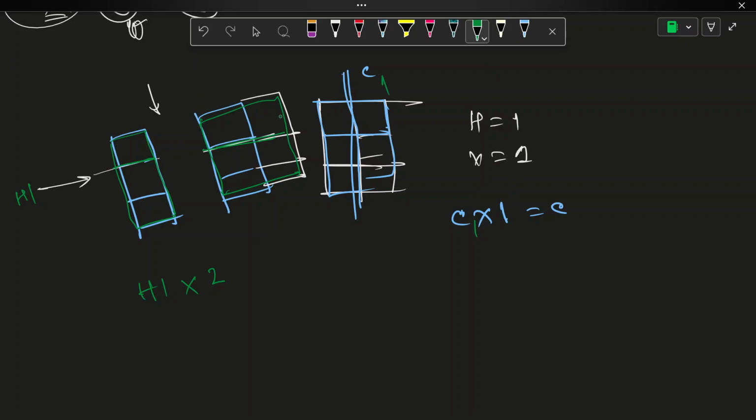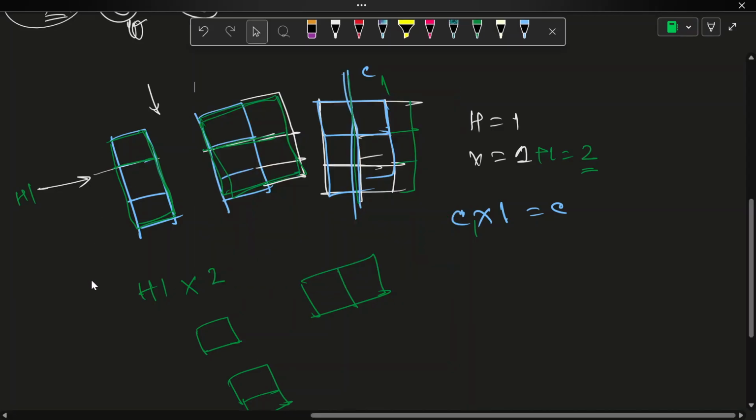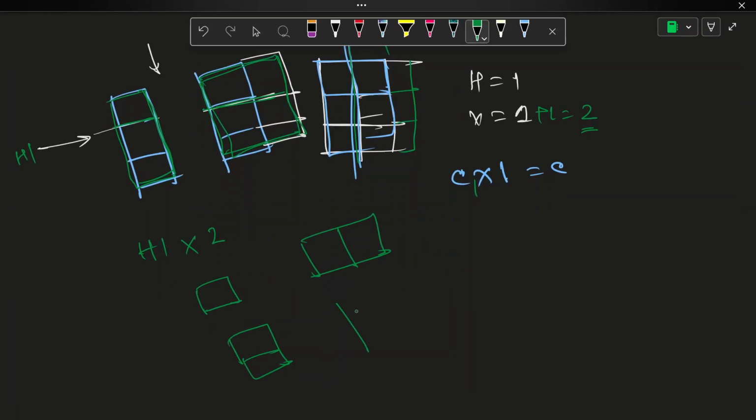Now after cutting this, the graph was initially looking like this, so I cut this. So how many verticals are there now? 1 increased by 1 is 2. Why is vertical 2? Because I have cut this one vertical partition and this is one vertical partition, but horizontal is still the same. Now after cutting this horizontal line, how does the cake look? This will look like this, got it?